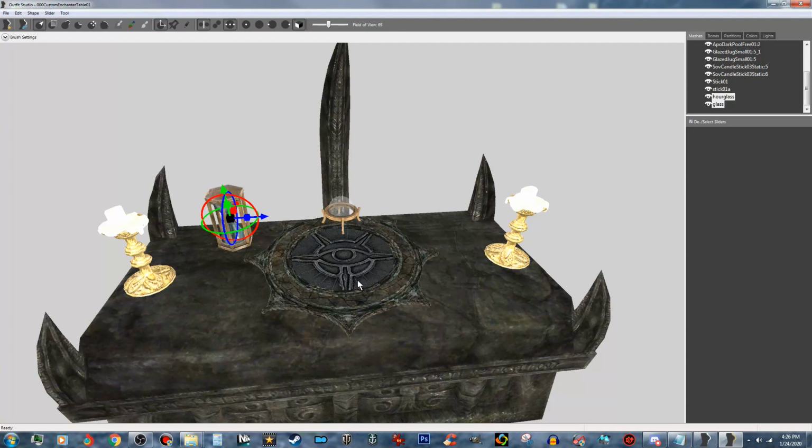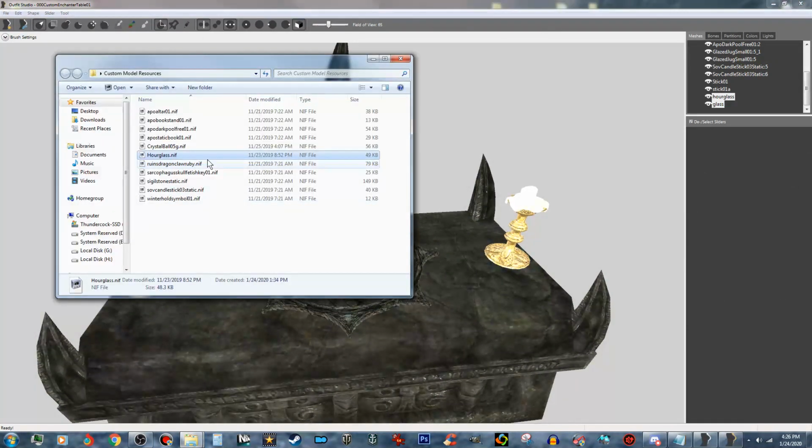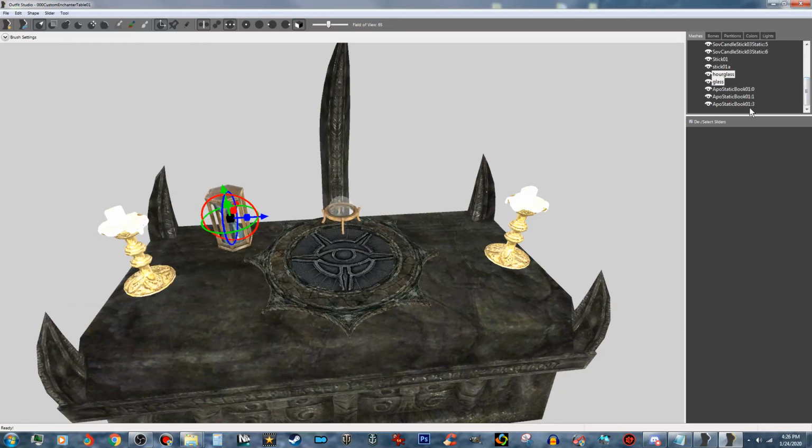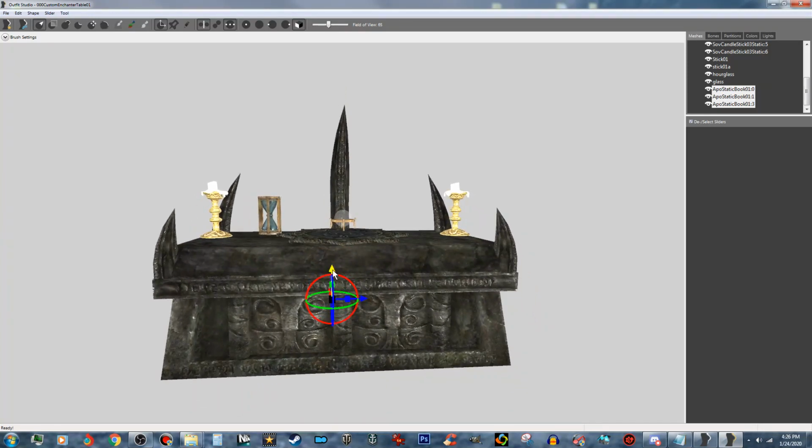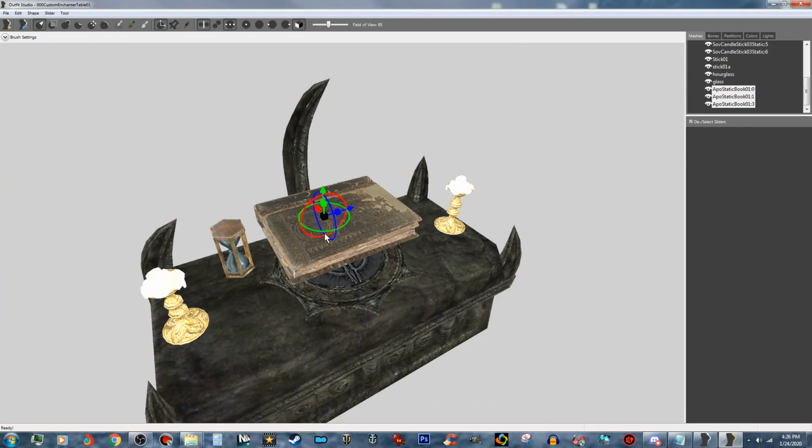And now we're going to put a book over here on the other side. I happen to have the Apple book here. The black book. Yeah, that one. And we're going to move this black book up to where it's, well, this ain't the black book. I think it's just a book.